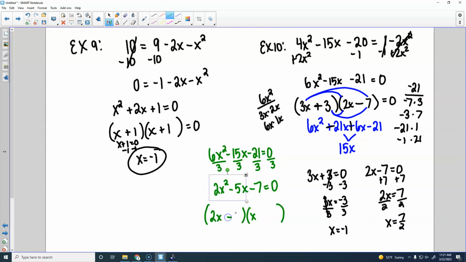You would have your minus 7 here and your plus 1 here. It would be a little bit easier to factor because your numbers are smaller. But if you overlook it, you would still get the same answers, because here you still got 2x minus 7, which is the same. Right here you'll get that negative 1. So you'll get the same answers either way. The only thing is, especially when you have really big numbers, it's helpful to get those numbers down a little smaller so you can deal with them. Okay? All right, questions?